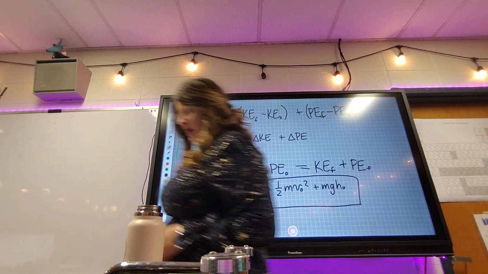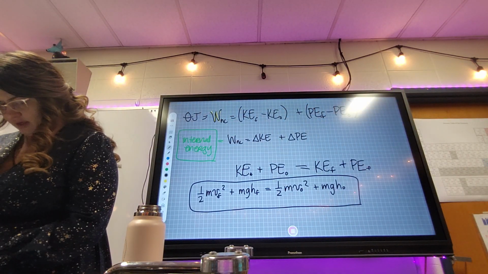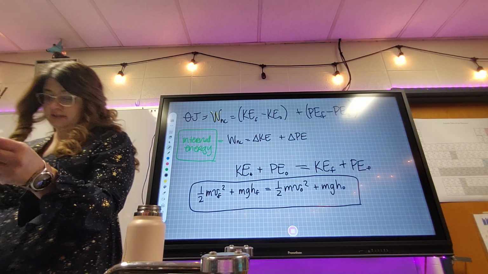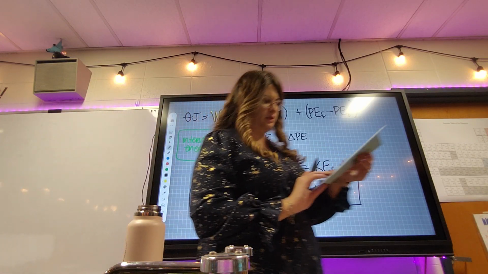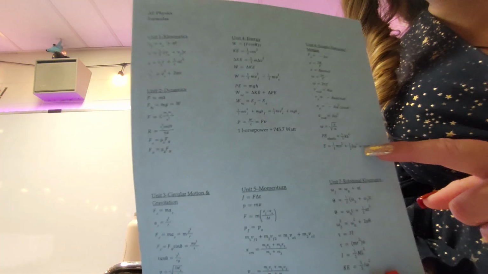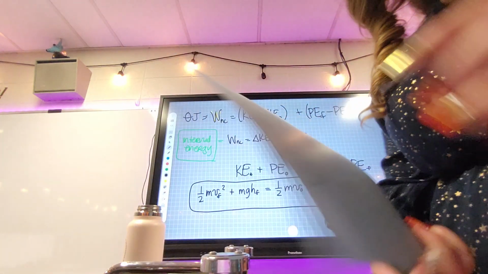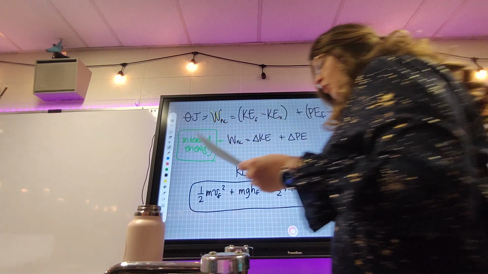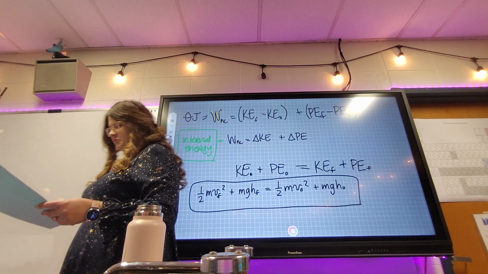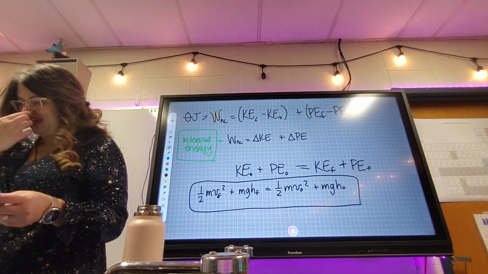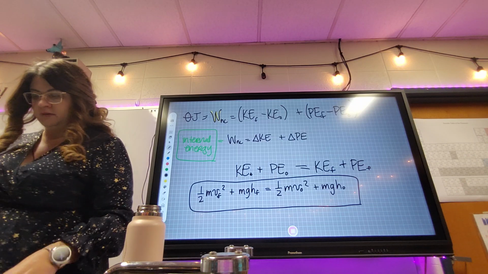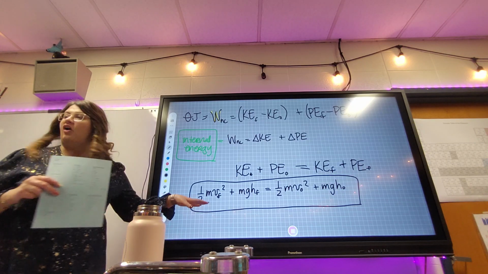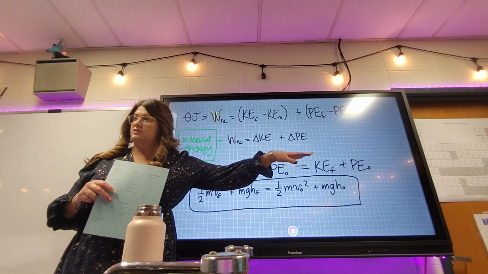I'm pretty sure there is a formula on your formula sheet. Yes, in Unit 6, the one that I made for you, at the very bottom there's this big formula where it says E equals 1/2 mv squared, that's kinetic energy, plus 1/2 I omega squared, rotational energy, plus mgh, potential energy, plus 1/2 kx squared, spring energy. And this is only 1/2 of the formula. So you would have all of them final equal all of them initial.